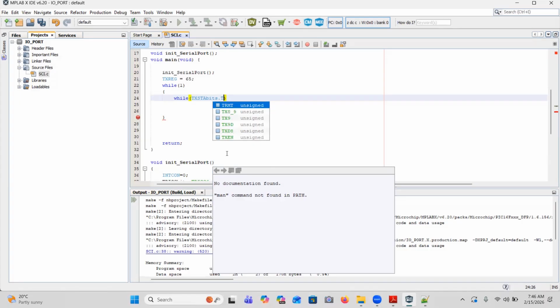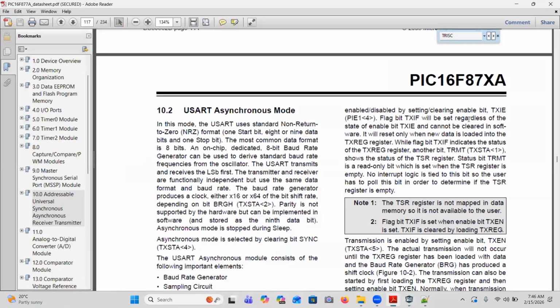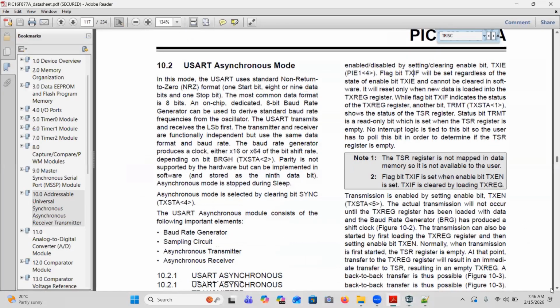Okay, I don't think it is part of this. TXIF.